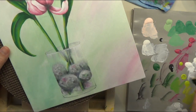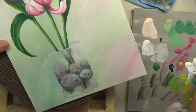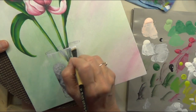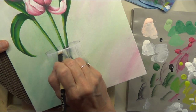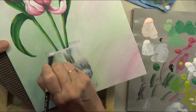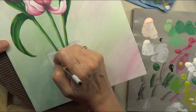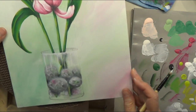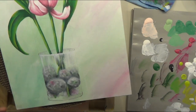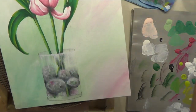Remember, if you get water on that chalk line that we've drawn in there, you got to cover it up. Or not water, but paint. And I know I've gotten paint on mine already, so I'm going to go back in here and really cover up that chalk line because I don't want to see that. So I'm just going to flat brush here, just the very tippy edge of the brush, and then pull down some highlights there. That might be a little bit too much right there. So I think I'll remove that.